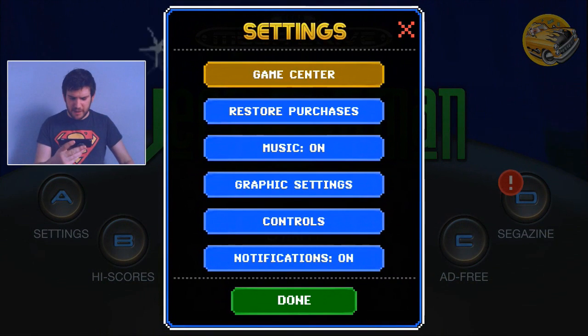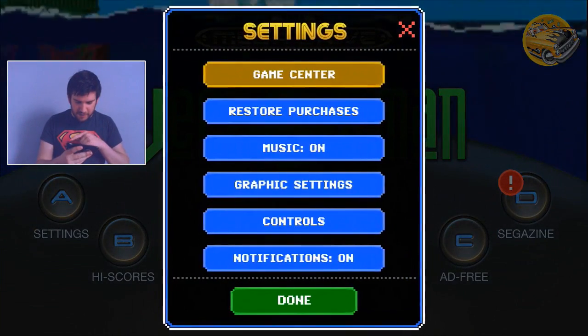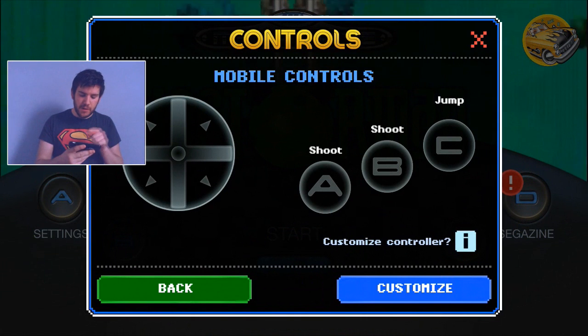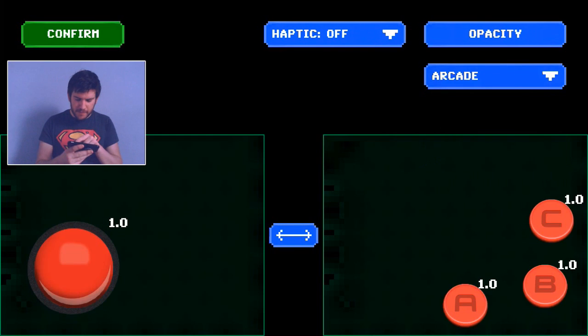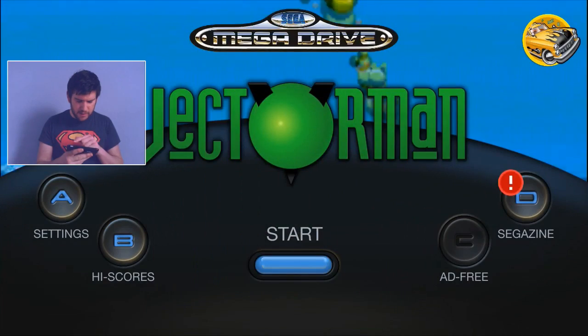We've got settings. We're going to have a look at that. I've already got this all set up. I've got the scan lines and we've got the classic resolution. You can change that. The controls, you can customize where they display on screen. I think we'll just keep it as that for the time being. But you can also have arcade. So if you want more of an analog stick, should we try with the analog stick? Yeah, let's try with the analog stick. See how we do.